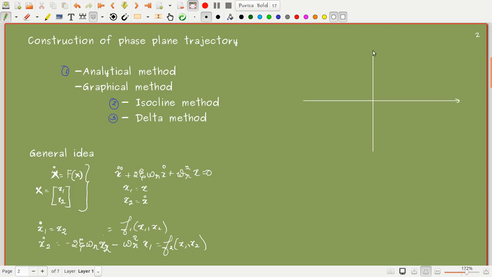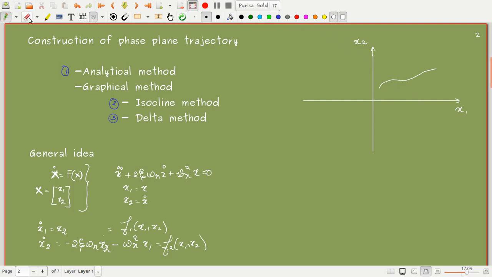Okay, this is a phase plane. I have x1 here and x2 here. Now, how do we, for example, if I have some curve on this plane, and you are given a differential equation representing this curve, plot this curve given an initial condition? What we usually do is, if this is the plot that we have and we don't know this curve, assume that we don't know this curve.